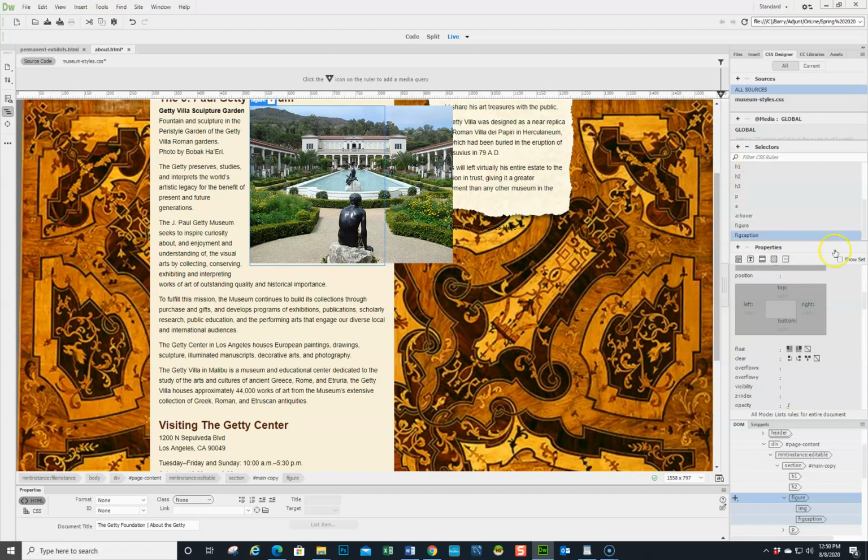So we want font style italic. We want the font size 12. We want the line height to be 15.